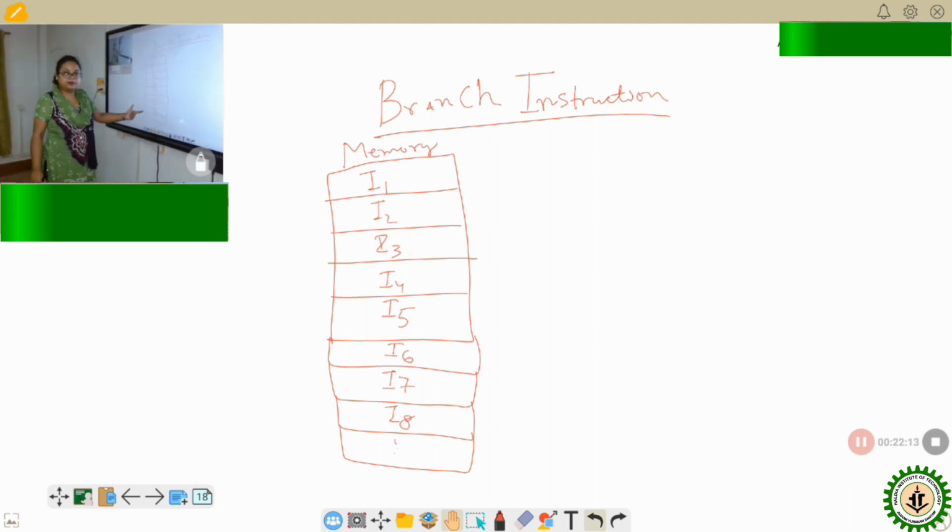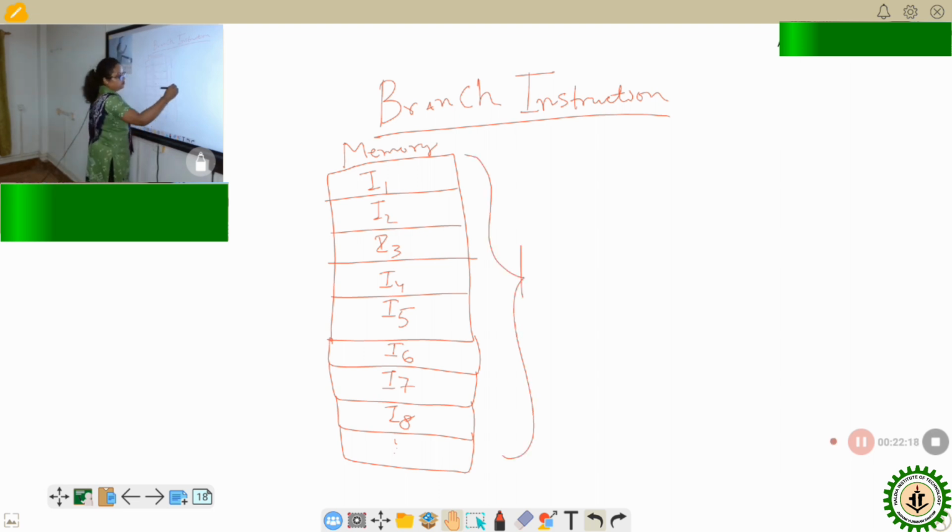So this is the memory and we are having instructions. What we take is that this one is the program. A set of instructions is known as a program.